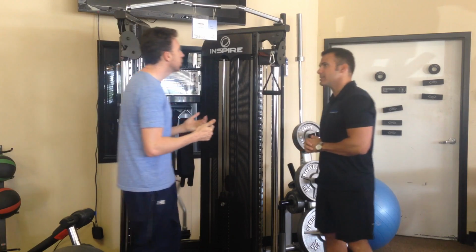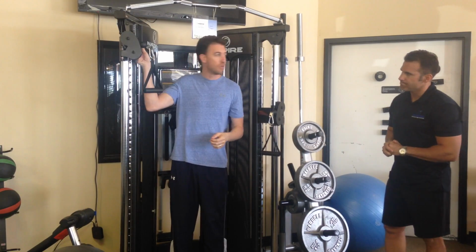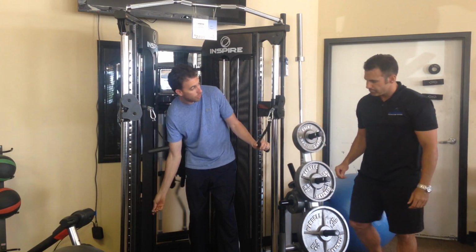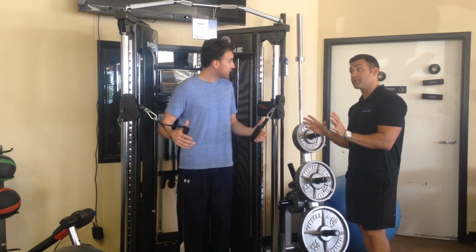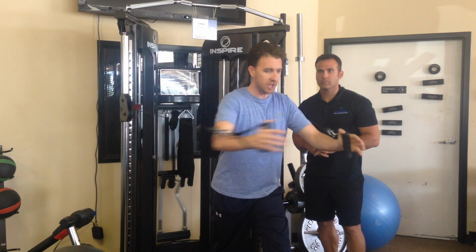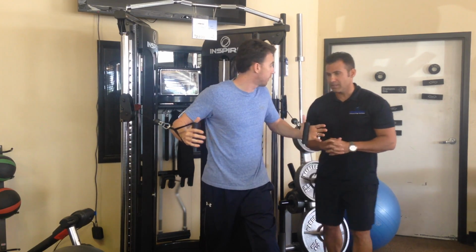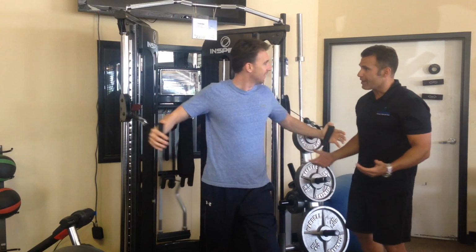Take us through a few exercises. Okay, let me show you a couple things. Something that's really popular for us is our regular chest press. Very easy. You can take these right here and adjust the weight to wherever you want. The weight is very easy to adjust with a pull pin on the side. You've got a weight stack on each side, which is really cool, because you could have two separate people working out at the same time. What's great is I can go from a chest press, and every time I do this I think, this thing is so smooth. It's the most fluid thing I've ever felt when it comes to cables. And it doesn't make any noise, so your wife could be laying in bed next to you while you're working out.